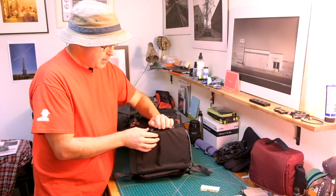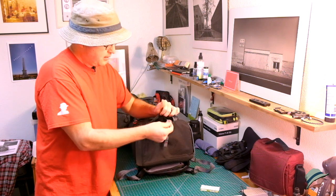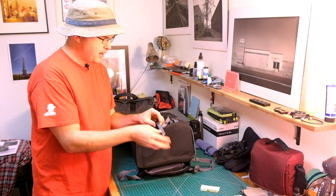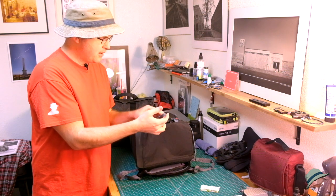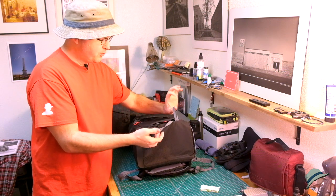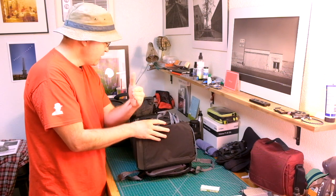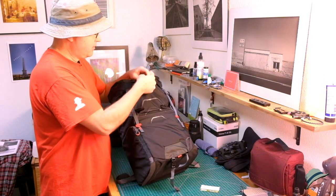So we've got the tripod foot. It's just a really small strap, not a little pocket like on the other ones. So it's just a really small strap that you can attach your tripod to. We have this little hook and loop out here, and then this thing for just cinching around the tripod legs, but nothing to keep it from completely sliding all the way down. And then we've got another red tab here.